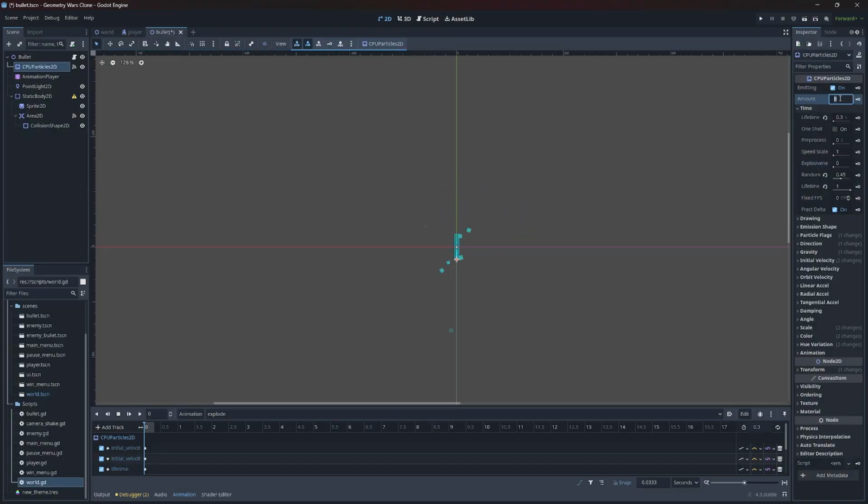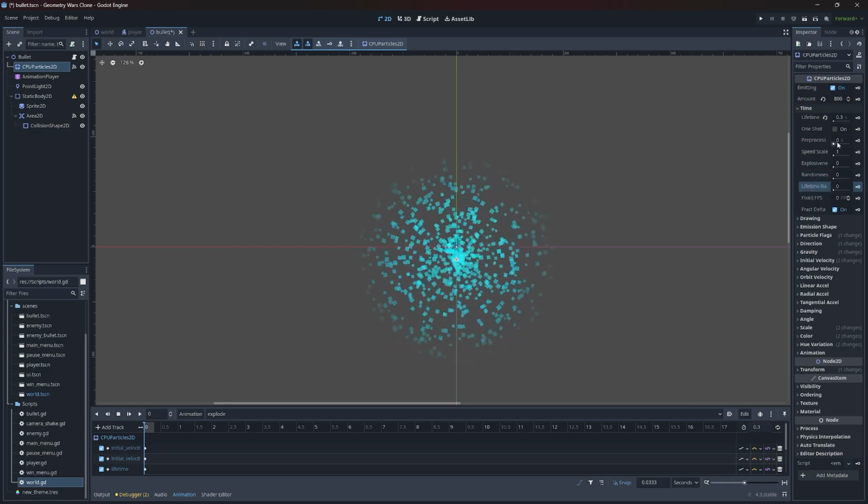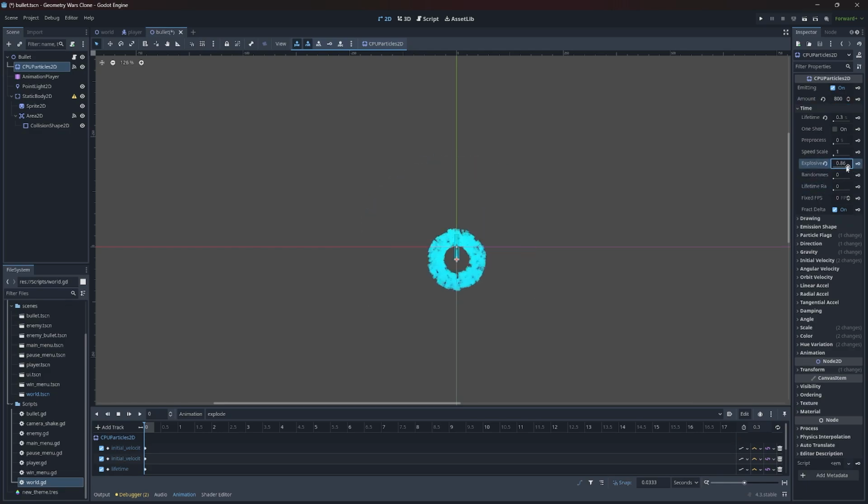They travel at a speed in a direction, both set by either the enemy or the player depending on who shot them. When they hit an object, they check the object against the list of things they can interact with. If it hits an object it can destroy, it calls the getHit function in that object, then it explodes. The explosion is just changing a bunch of properties about how the particles spawn before deleting itself. To make the explosion effect with the bullet particle node, I increased the explosiveness, initial velocity, and number of particles at the moment of impact.